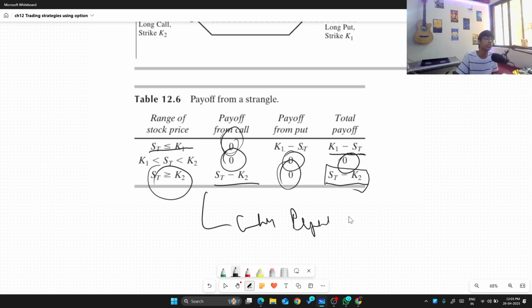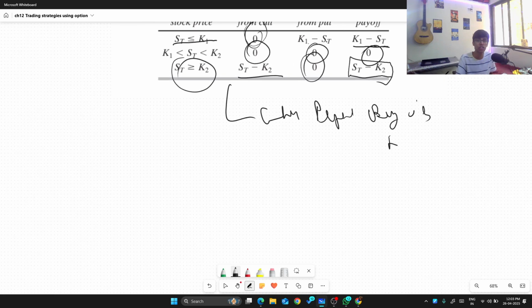Other types of payoff are made using butterflies and combinations of strips, straps, triangles, and many other things. So we can make our own trading strategies using this. I guess this was the quick summary of it. Well, it was not so quick, but this is the summary of the lesson, and I hope you understand it.